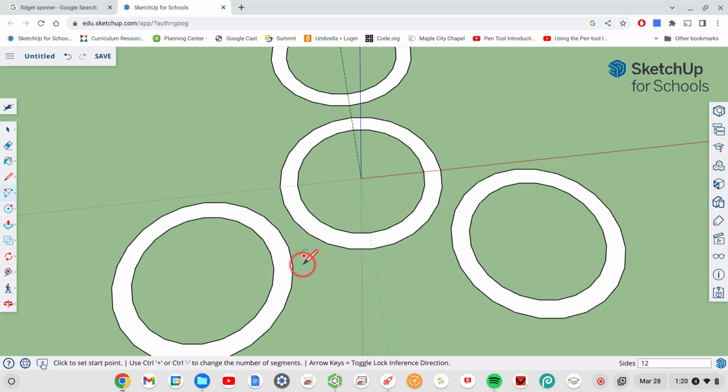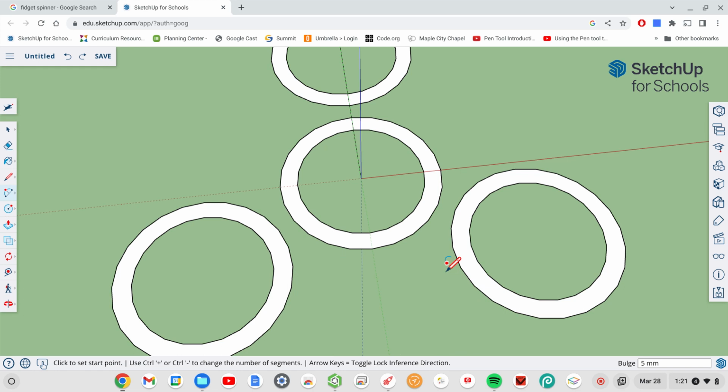And if I don't take any time to do this specifically, I could start my arc here on one circle and then start my arc over here on the other circle and then click to make my arc. And you can see that's not symmetrical. It starts way lower over here and way higher over here on the circle. So I'm going to eliminate that by doing it this time referencing the red line and making a guide point.